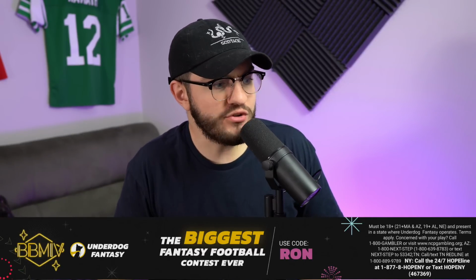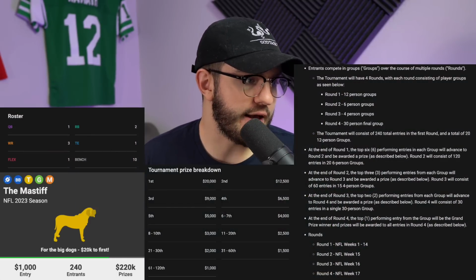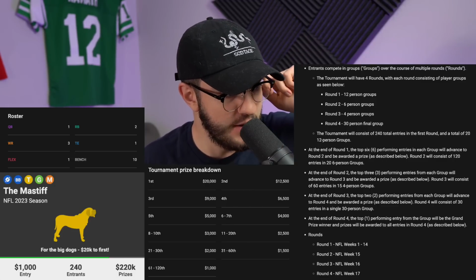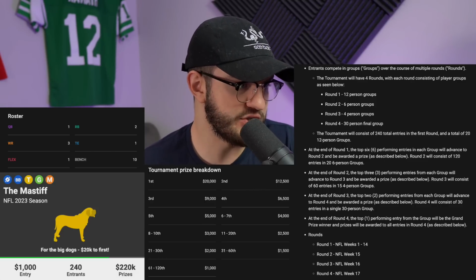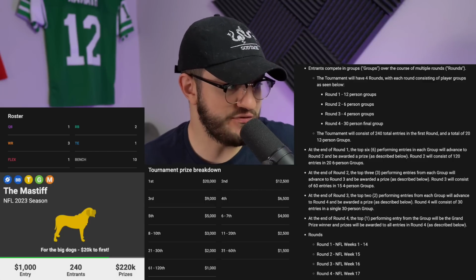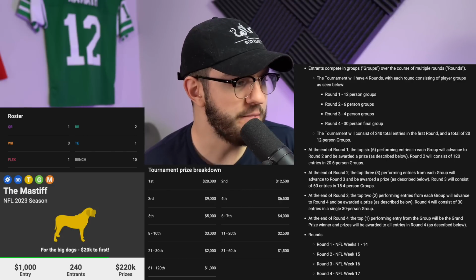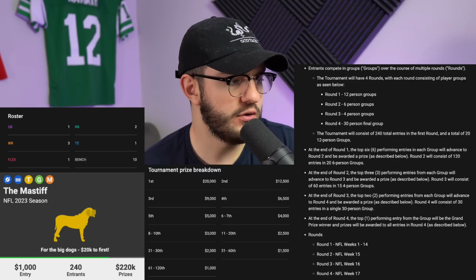Now, when we talk about the Mastiff, again, $1,000 entry, but it's a really weird format. It is a tournament, right? It's a setup where you have your 12-person group, and then from there, it kind of divulges into a tournament. Now, it's really interesting because you have 240 entrants. But you can see here with the prize breakdown, $20,000 up top to first place, $1,000 from 61st to 120th. So your minimum get back is $1,000. And on top of that, 120 prizes given away means the top half of this tournament gets money, right?